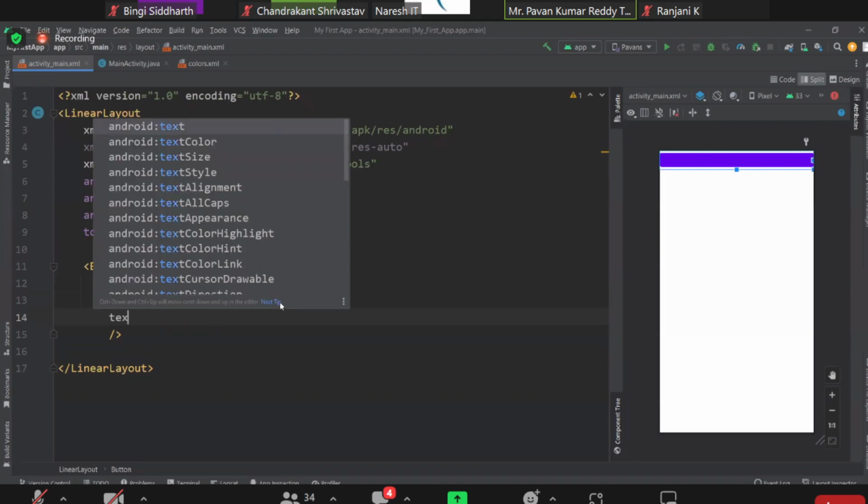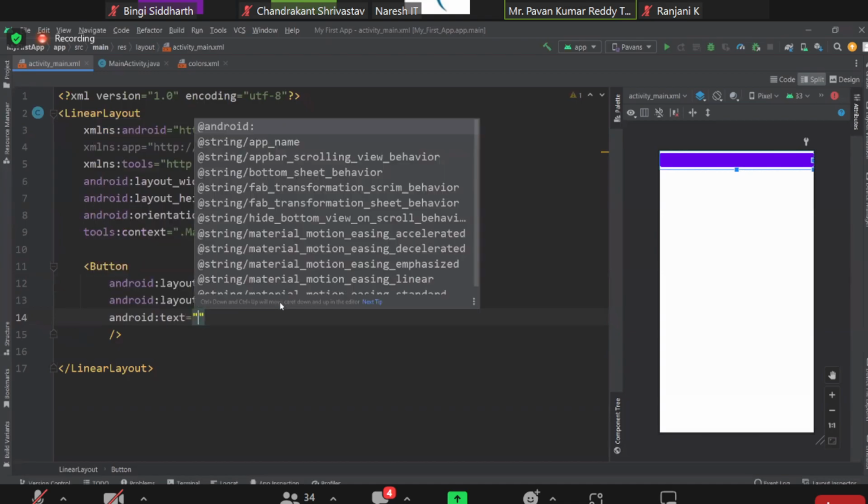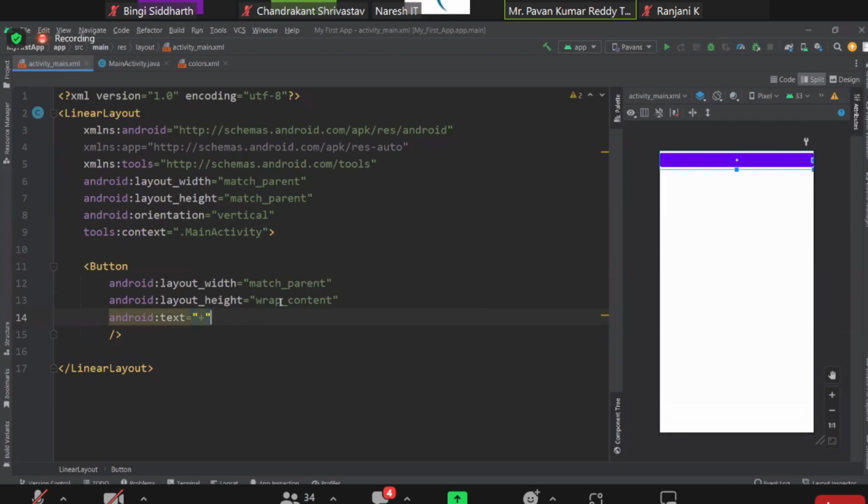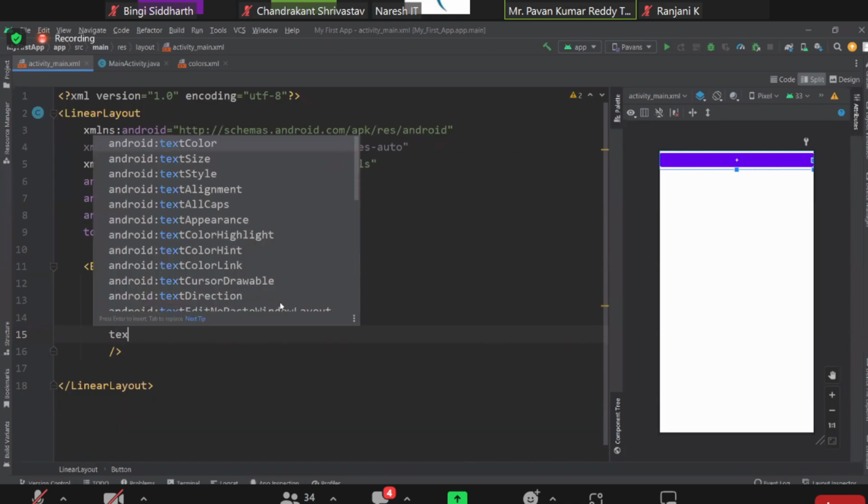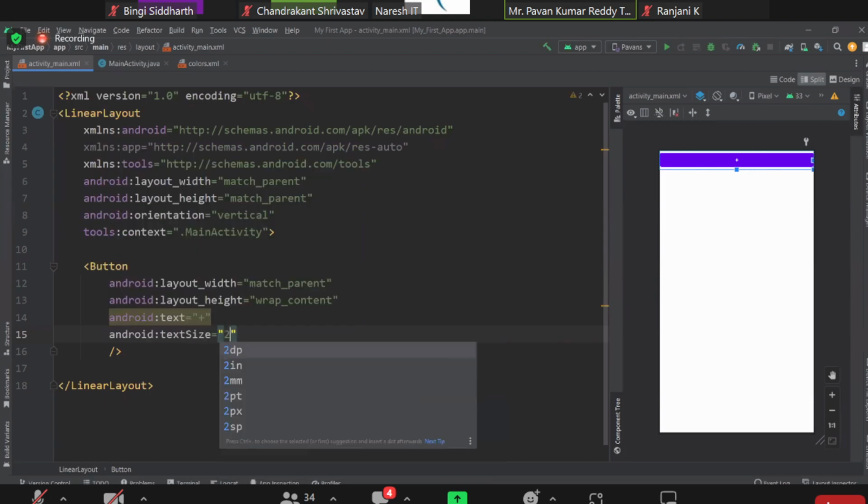Now you can place a text on this particular button and you can go ahead and write plus. I just want to display it. So whatever the text that you want to display, you can use android:text. After that, you can increase the text size with the help of the text size attribute. Go ahead and increase it to whatever size you want.